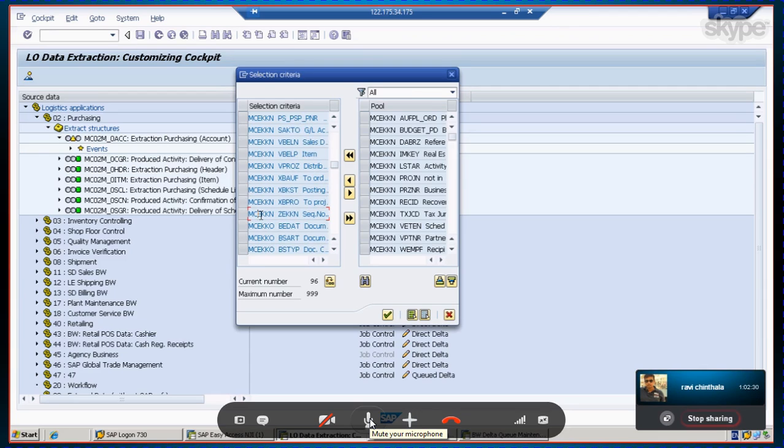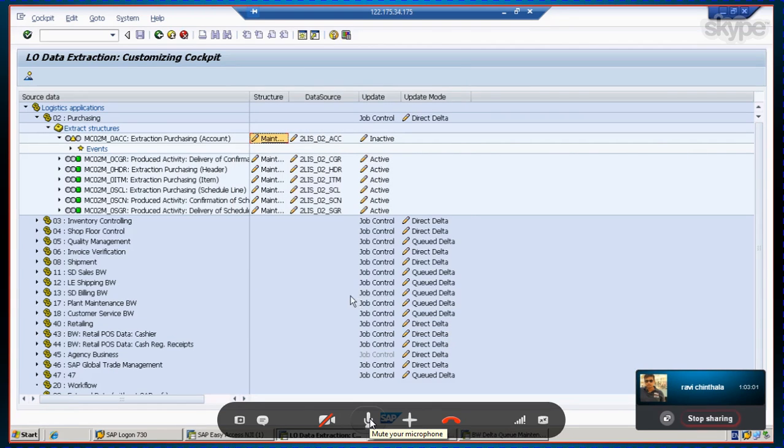They are named MCEKKO, MCEKPO, MCEKET, like that, so that we can know that the field NGORT is taken from the EKKO, EKPO table. MCEKPO means the communication structure where the fields are taken from the tables, and from this communication structure it will go to the extract structure, which is MC11 EKKO. From that extract structure, it will go to the data source.